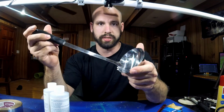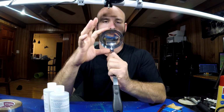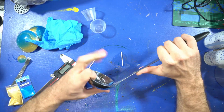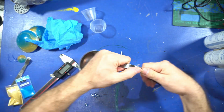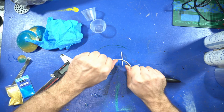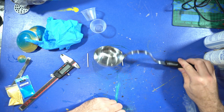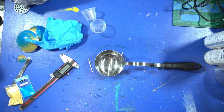So at first we're gonna get this ladle. I got this from Walmart for like $3, and it's perfect. It's a complete circle. Some of them are oval shaped, but this one was perfect. I'm gonna bend it like this, and then I'm gonna flatten out this part so that it'll sit up like that all on its own. And try to get this part level. There we go. So that part is done.